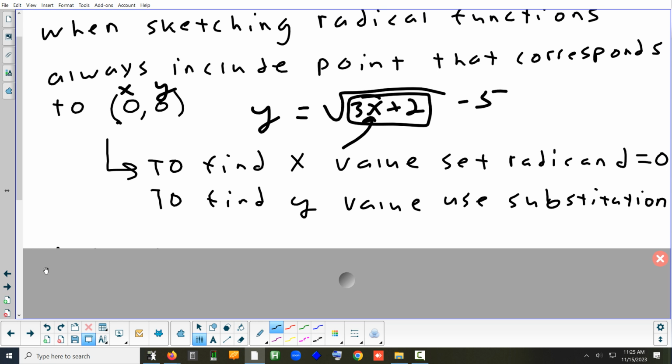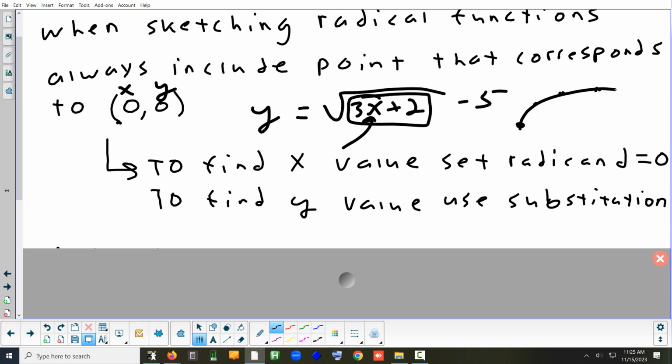Now that only gives you one point. That gives you the start point or the center point. So let's say you have that point. If this was a start point, you still need at least 3 or 4 more points. I would say maybe one like that, and then like that. Then you could draw your sketch. So you're still going to need about 3 more points. We're going to use the table to get it.